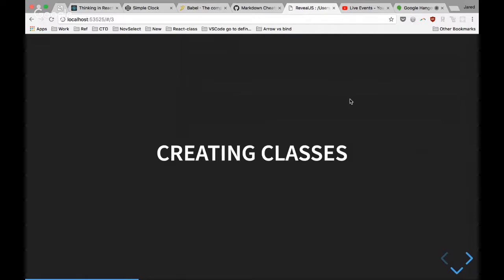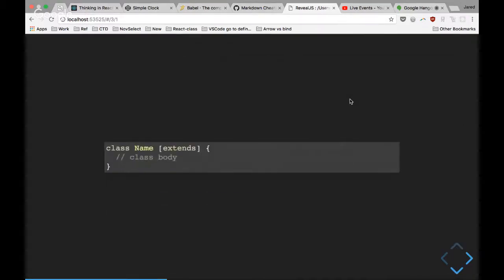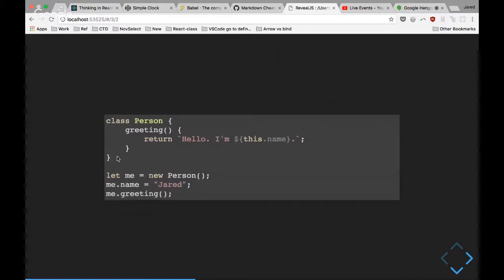And that leads to not that much difference in terms of how you work with them, but there are some core underlying differences about how they actually work. So let's take a look at the syntax. You've already seen this before. This is just the raw definition. To create a class, you use the class keyword followed by whatever name you want for your class, and then this optional extends keyword. Then inside the curly braces, you have your class body. So everything inside there is your class body. Does that make sense? All right, let's look at a very simple example.